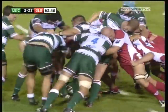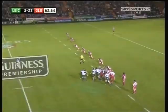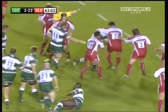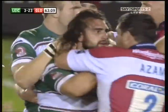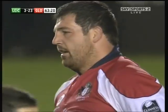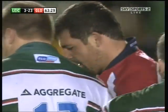Use it, Green, use it! They're obviously keeping Azam on for the niggle factor, aren't they? And the scrummaging, oof. Frank Murphy, Burt, Ridley. He's hardly got a touch. Abraham, the timing of the pass and the run wasn't quite perfect. Azam's involved again. Yeah, I think he's having a real go at winding Leicester up before he departs and is replaced by Titterell. Number 5 goes, the same goes for you. Okay, calm down over there. All right. He is a warrior, though, isn't he? Well, the scoreboard would suggest that he will smile the longest tonight.